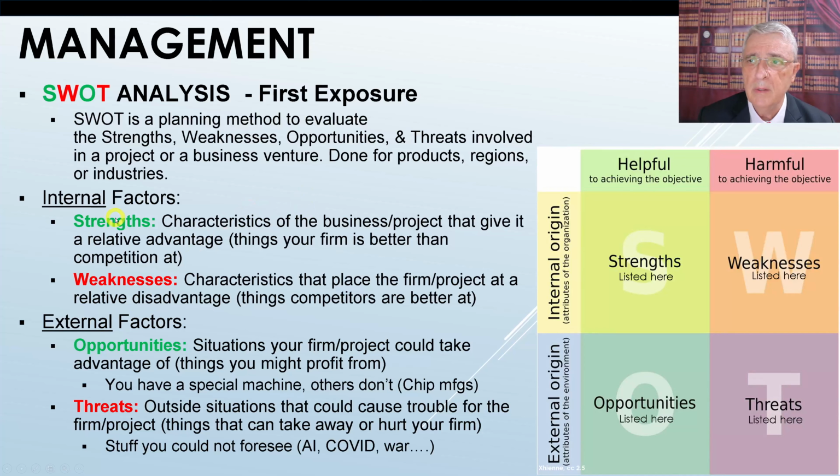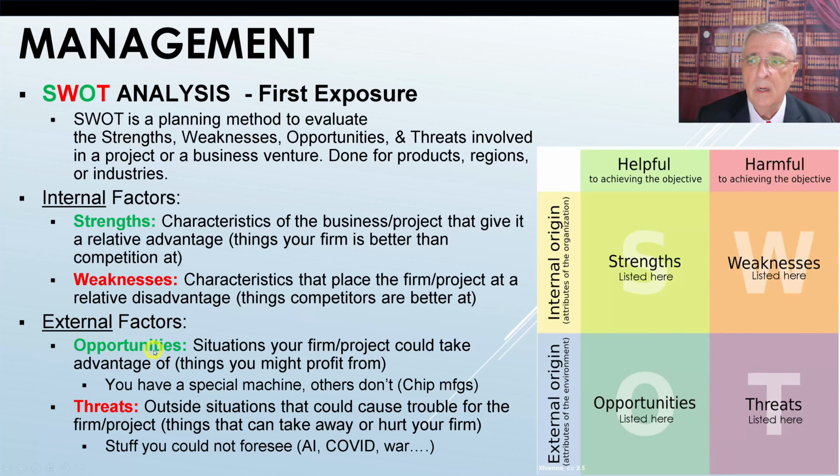So strengths. What are strengths? The characteristics of the business or project that give it a relative advantage. So this is things that your company is better at doing than others. Maybe you have better people, better machinery, better processes, whatever it is. Weaknesses. These are things that place your firm at a disadvantage, the things that competitors are better at. Maybe they have better machinery, better people, something like that.